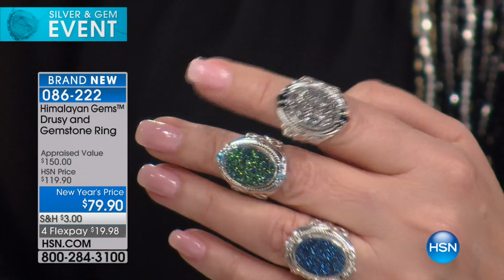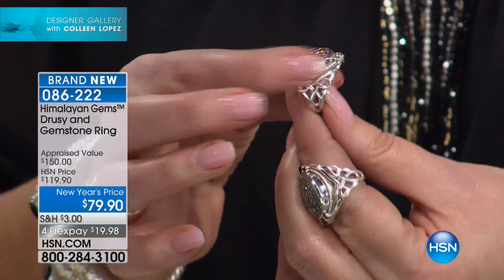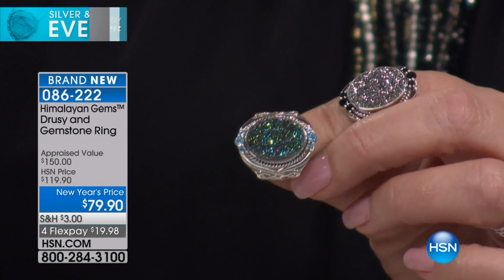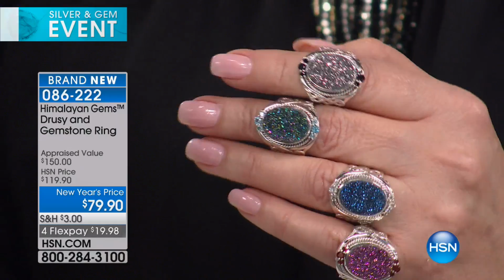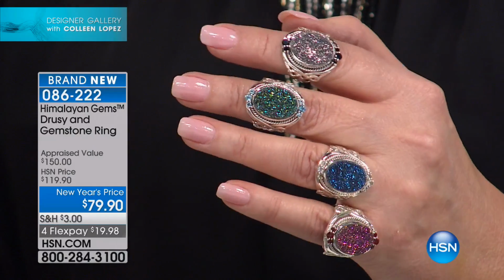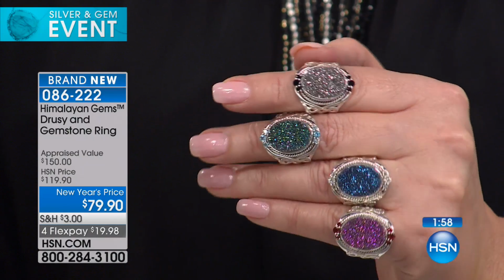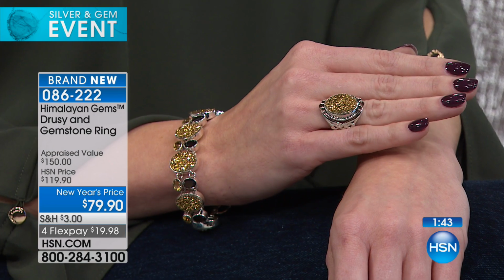And the other thing that we have on the side, I should mention, is the infinity symbol. This is one of the 8 auspicious symbols of Buddhism, and one of the things it represents is the flowing of time and movement within that which is eternal. So not only are you going to be wearing your beautiful Drusy, but you'll know on the side you have this beautiful symbolism. It could look Celtic to some people. As you wear it, the ring will become more and more yours, because the silver, as the years go by, will adapt to your hand, and you'll get that beautiful patina. This is not plated. There's no rhodium on here. One of my goals has been to bring genuine gemstones set into beautiful silver, and this ring is one of those pieces that I was so happy with.